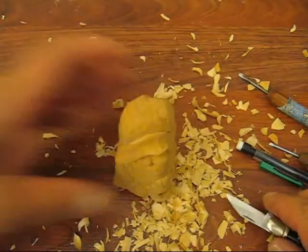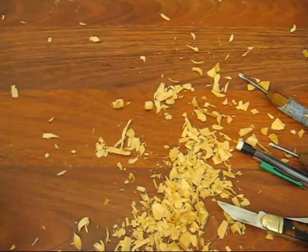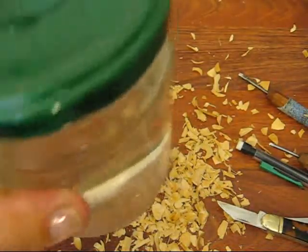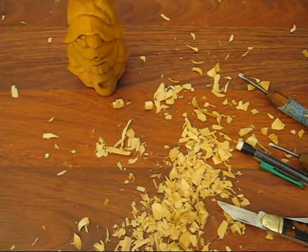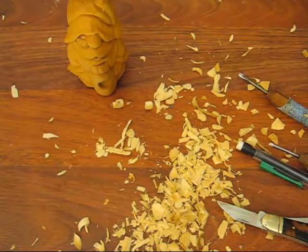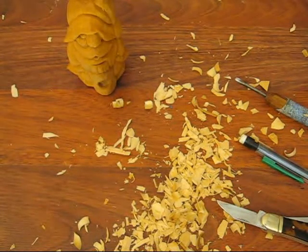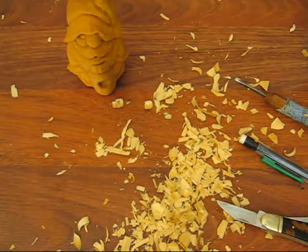After we're done with that, I'm going to go ahead and dip it because we're going to start putting in - I'm going to show you portions of it now and then come back with a last video of what it should look like. We're going to let that drip off. What I'm dipping it in is just rubbing alcohol and water in a jar - pretty simple, a lot easier than spraying it. I'm going to go ahead and sharpen up my tools. We're going to use the big V-tool that we've been using and a small V-tool, and I want to make sure they're nice and sharp.